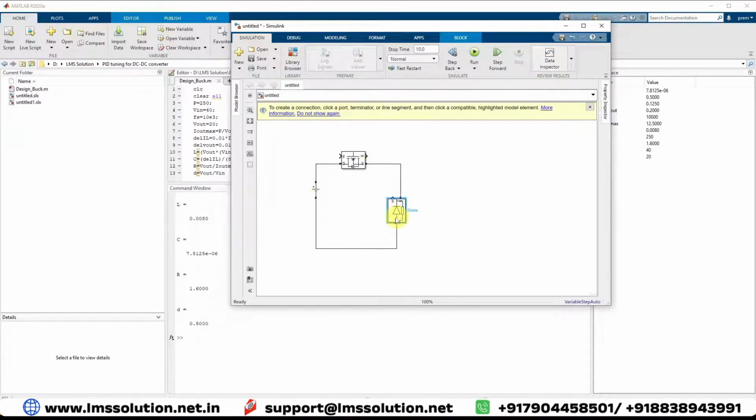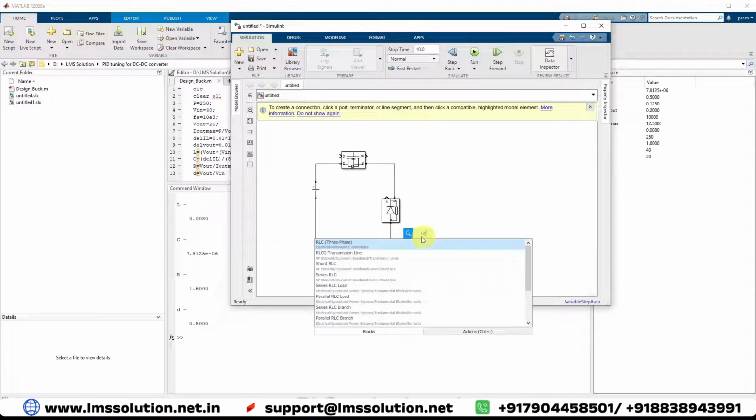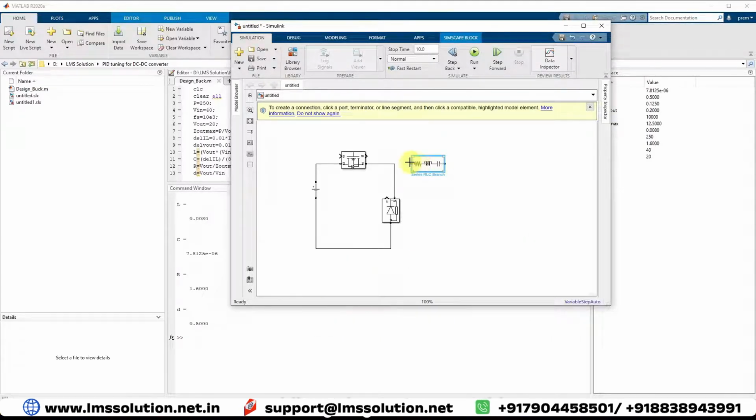Next we need to connect the filter, inductor and capacitance. I'm going to use RLC series branch, and I'm going to connect this one. I'm going to take another series RLC branch. I'm going to connect like this, and one more RLC branch. This is going to be used as load.